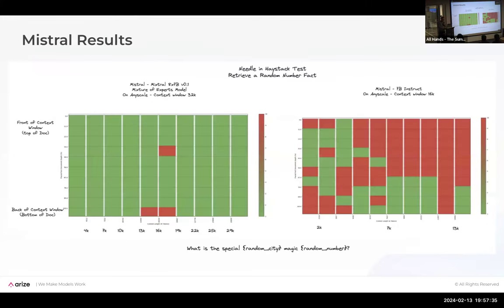I also want to do Mistral versus Mixtral. We talked about open source models. When we saw Mixtral, it was impressive. This is the 8x7B versus just the normal 7B, which is what you can run on your machine. The 8x7B takes a little bit more than that, but it has impressed us in every way for an open source model. So that's one more example here.